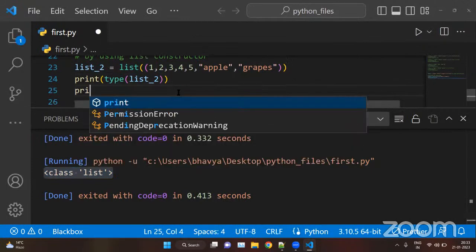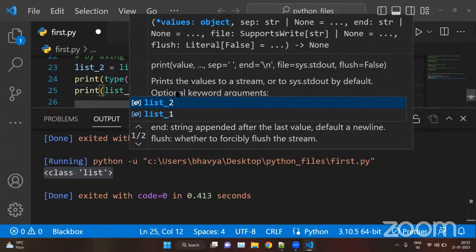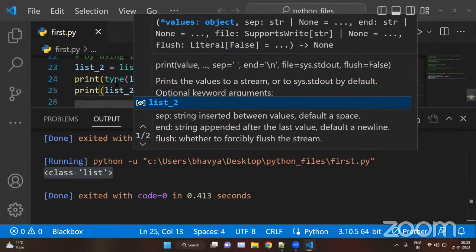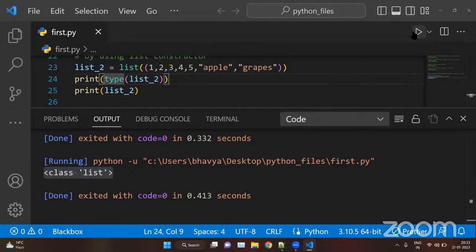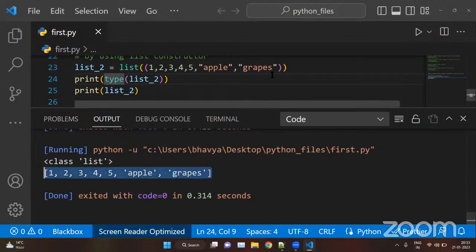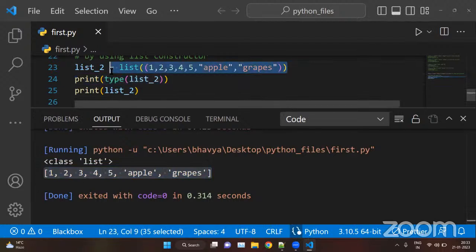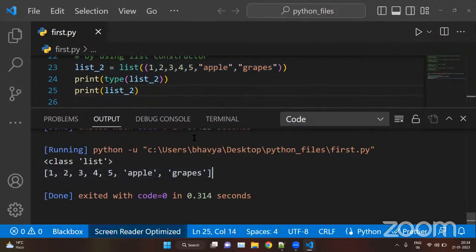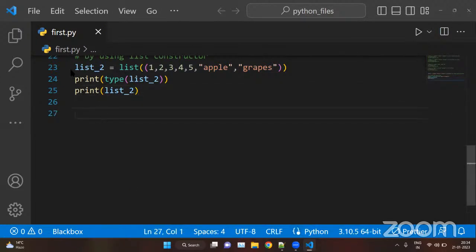If you print list_2, you can see this is a list inside square brackets. I hope this much is clear.